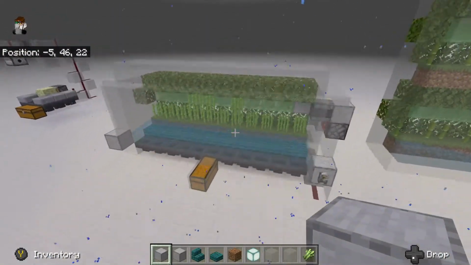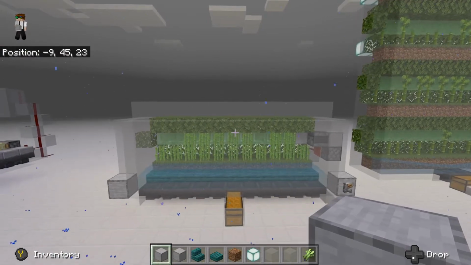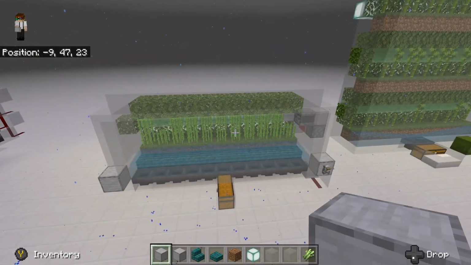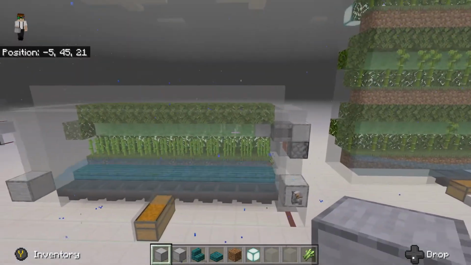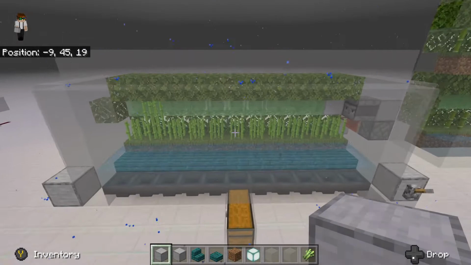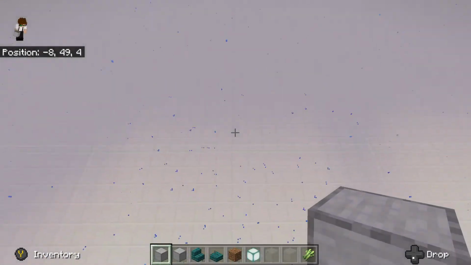Now, one more thing to note before we build this: you can actually stack these guys. This is crazy. So we could stack this pretty much all the way up to build limit if we liked. And yeah, we'll still do the semi-tick and everything, and I'll show you guys how to do that after we build the base layer. But first off, we need to build the base layer.